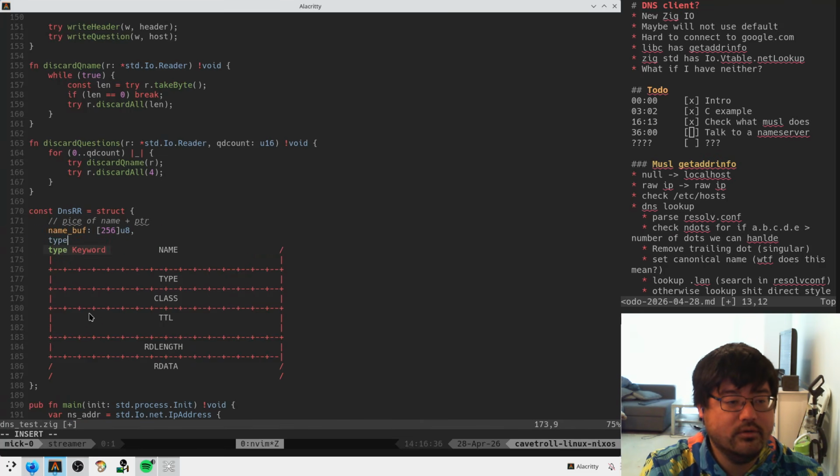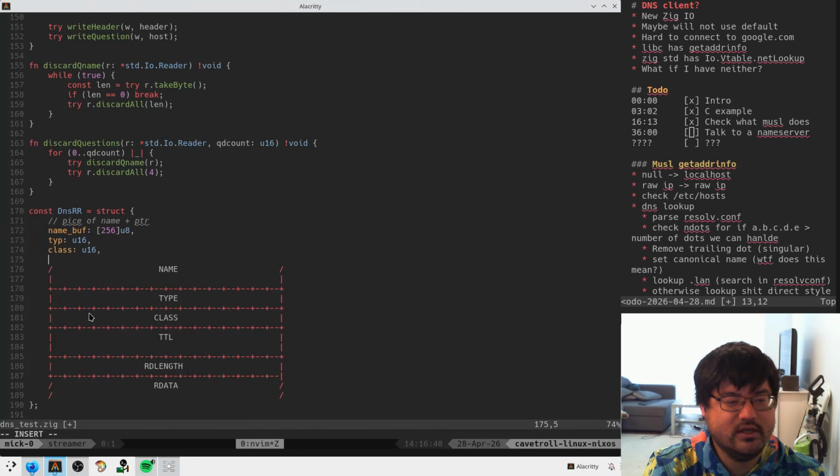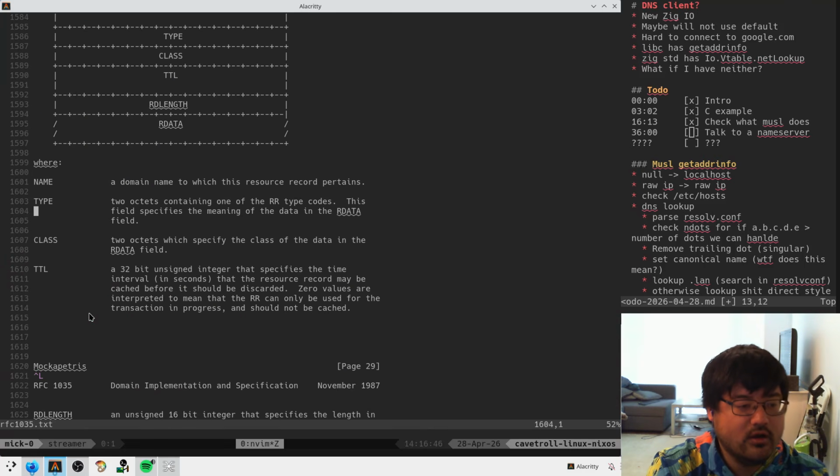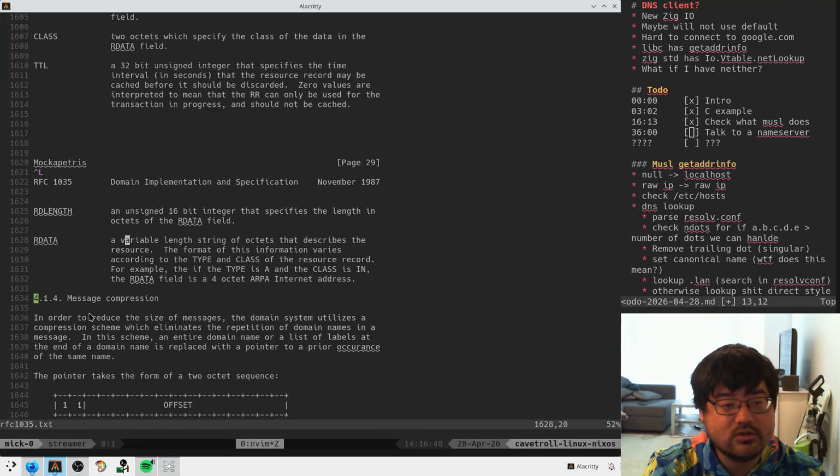So type is U16. Class is U16. TTL is U16. RD length is U16. And then what's in R data? Variable length string of octets that describes the resource. Format of this information varies according to the type and class of resource record.